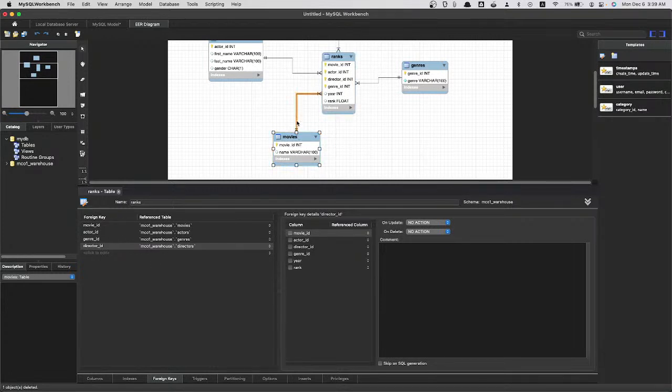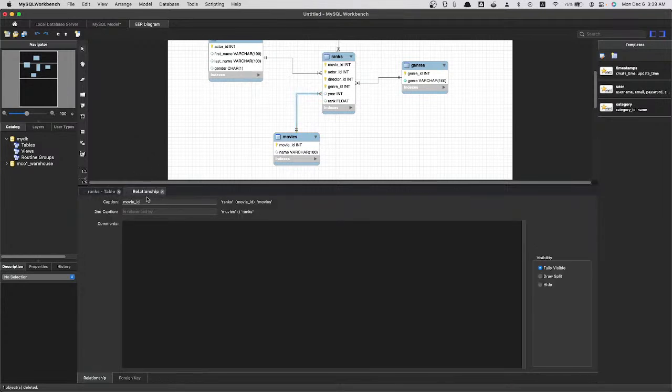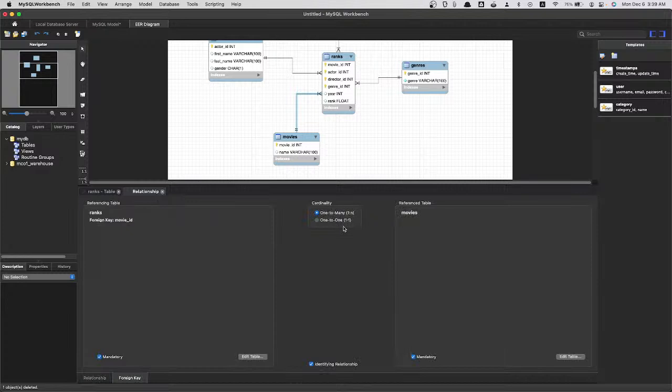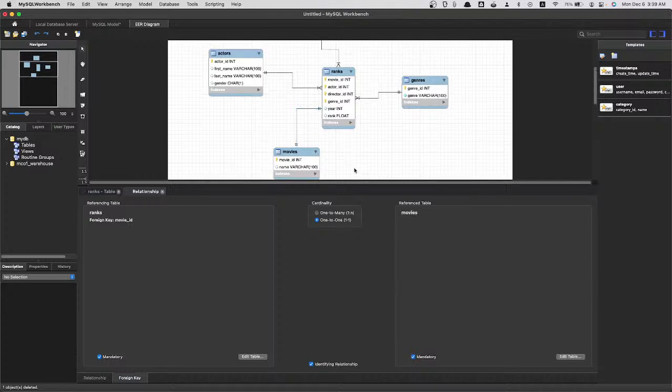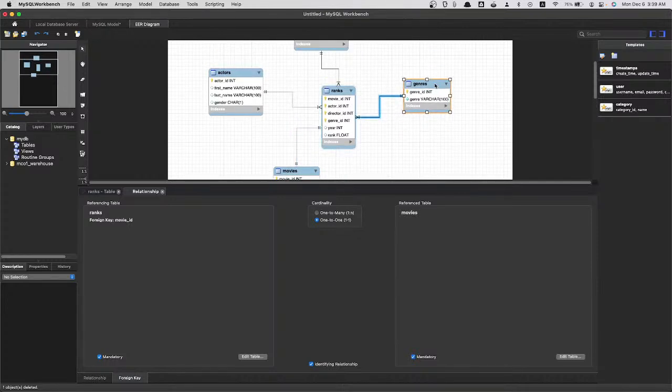For this specific relationship, is there any way you could change the relationship? Foreign key. Here it is. This is 1-to-1 for movies and ranks. For genres, they can actually have multiple genres for a single movie.